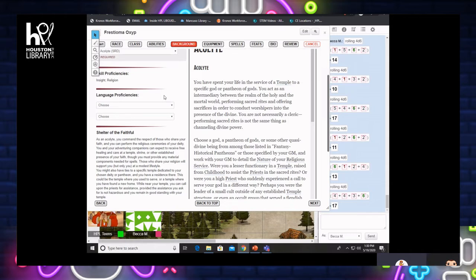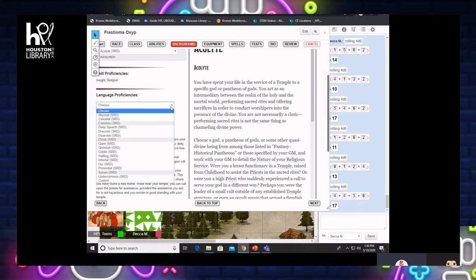Okay. All right, and so with language proficiency, because you're an Acolyte, you get two more language proficiencies. So this means that, because your patron deity is the Fiend, it's possible that you can now speak Infernal.